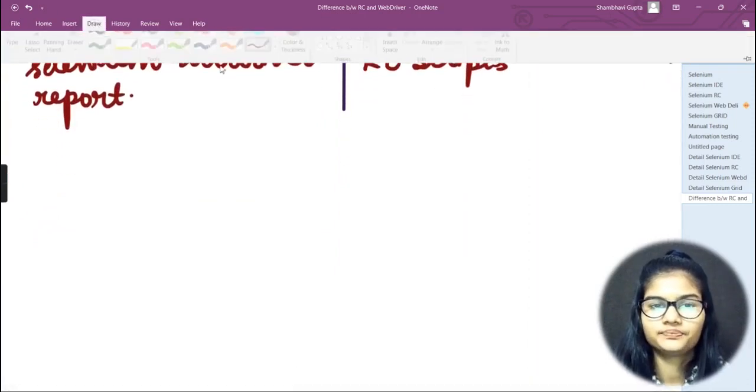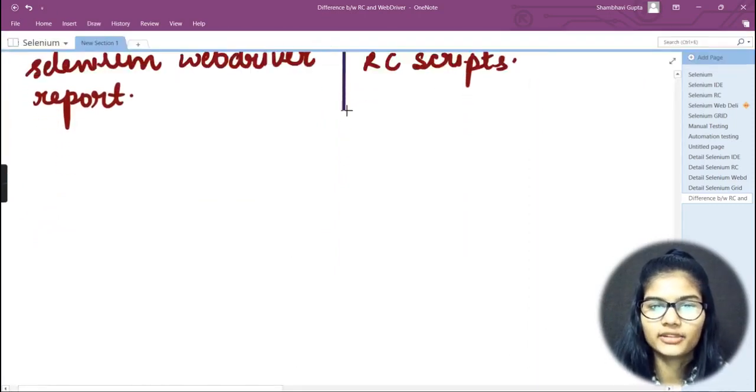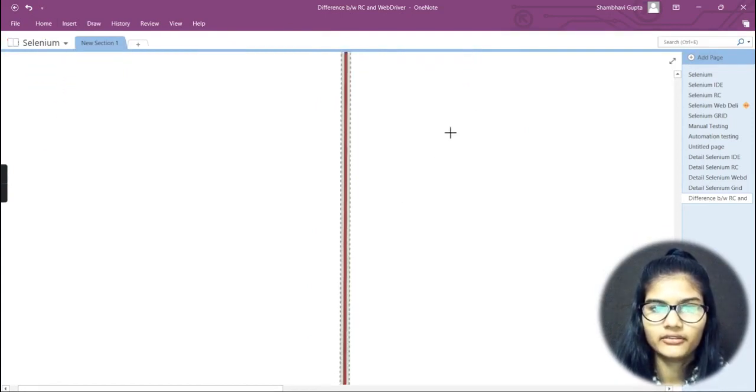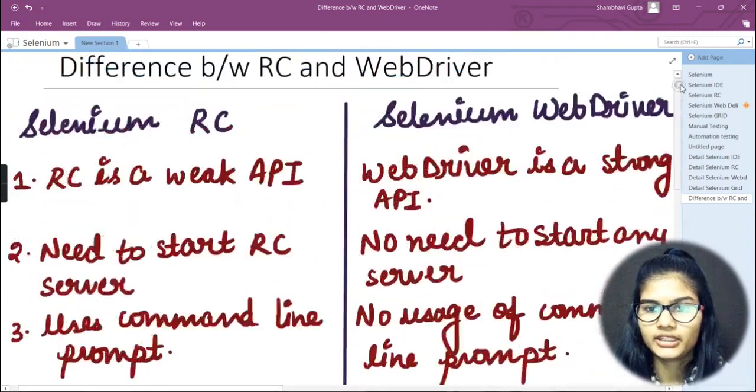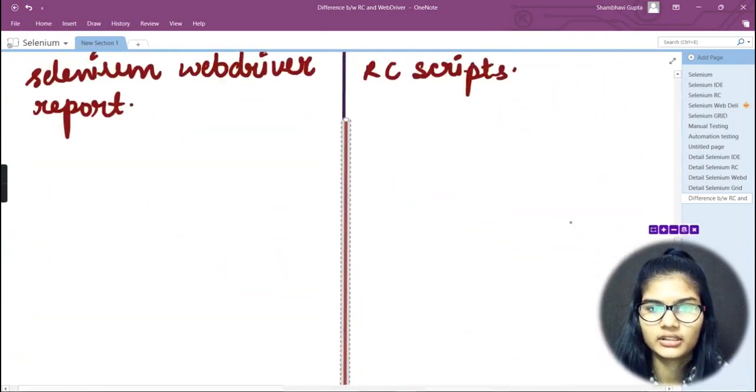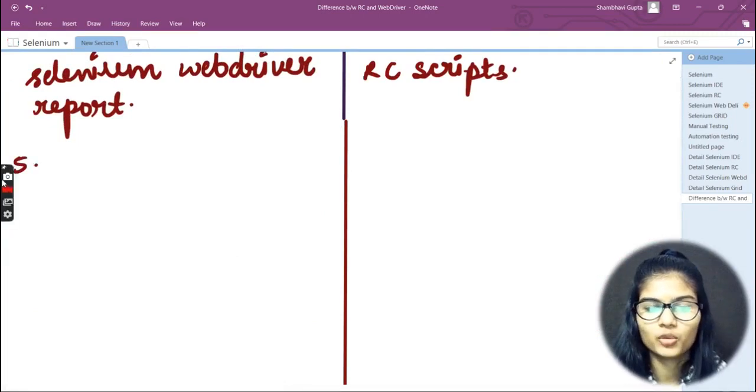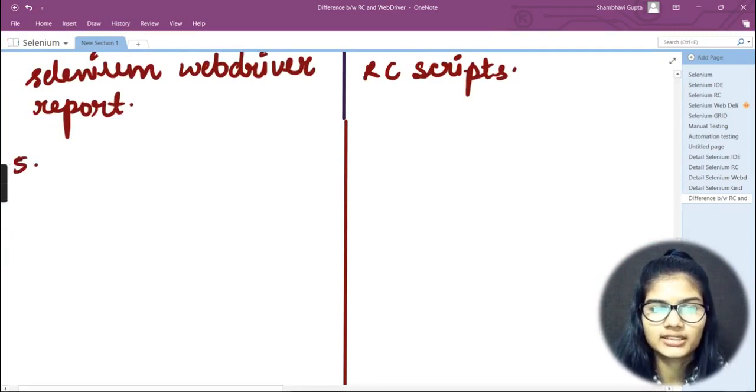Okay, point number 5 has been completed. Now moving towards point number 6. Point 6 is that Selenium RC is command specific usage.